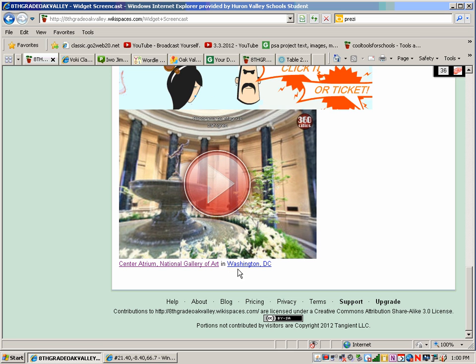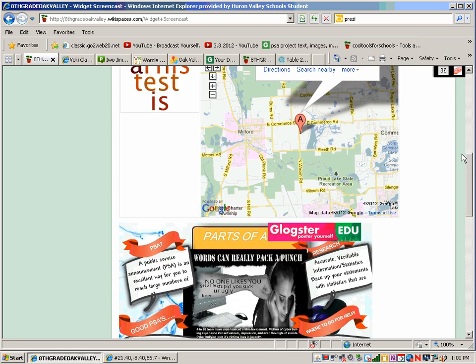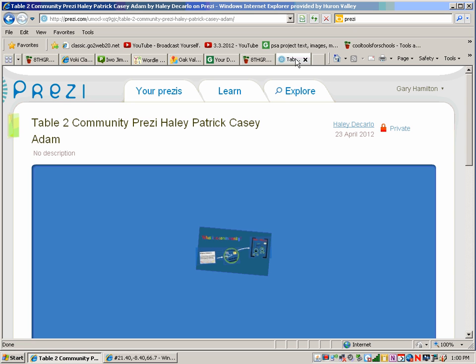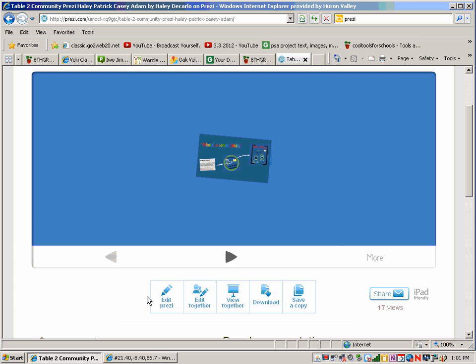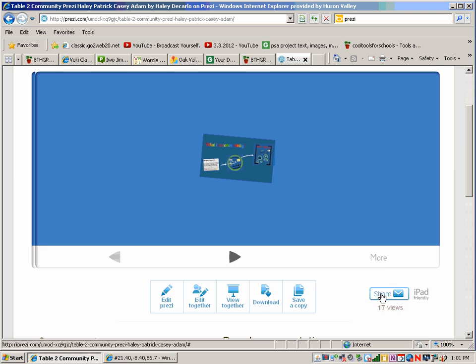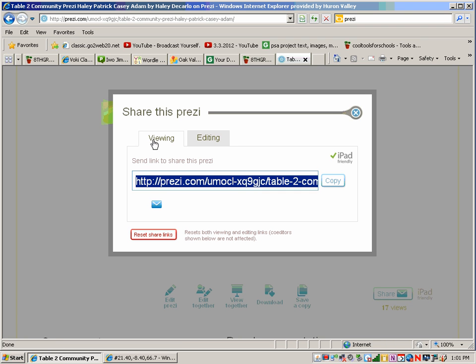It also puts in some text to let you know what it is that you're looking at. Finally, your Prezzies. You have to open up your Prezzies to this page here. Okay, don't use any of these buttons. These are the editing functions where you can invite people to edit. Here we want to actually share it. It's going to ask you for viewing. Send a link and share this Prezzie.